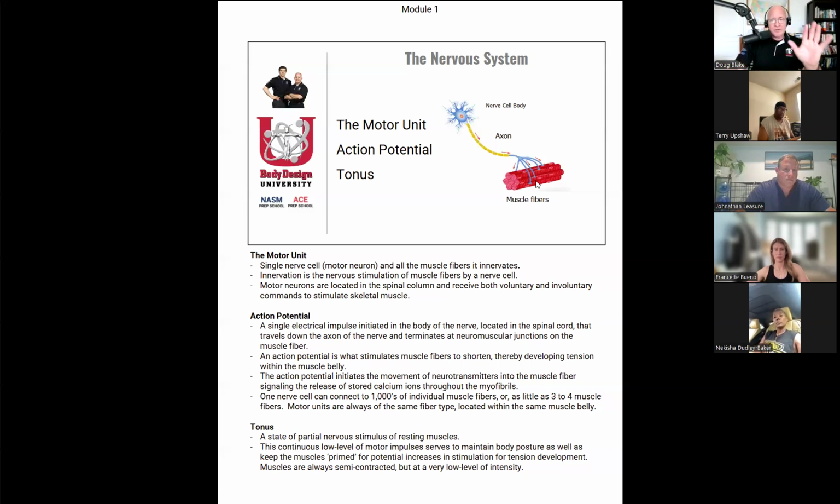I don't want to get too deep into the mechanics of that. You could look it up if you want, but it's not necessary. From a personal training perspective, you don't have to go that deep into the physiology. The action potential itself is generated by the change in the electromagnetic status of the nerve body.